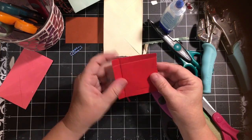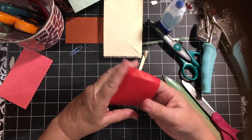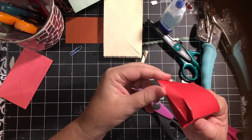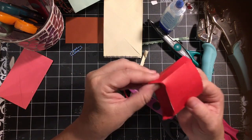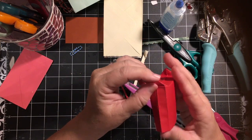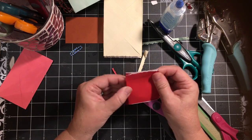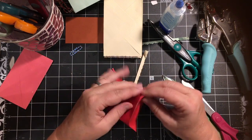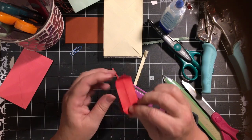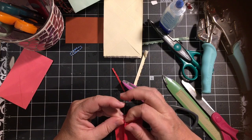Okay, so I have my little bag, and I am going to open it up. So just like the big one, you're going to open it up. You're going to go ahead and fold in and crease in those corners down at the bottom. You're going to fold in the sides just like we did before. Okay? So I'm going to fold it a little tighter. Okay, so I will be gluing this.